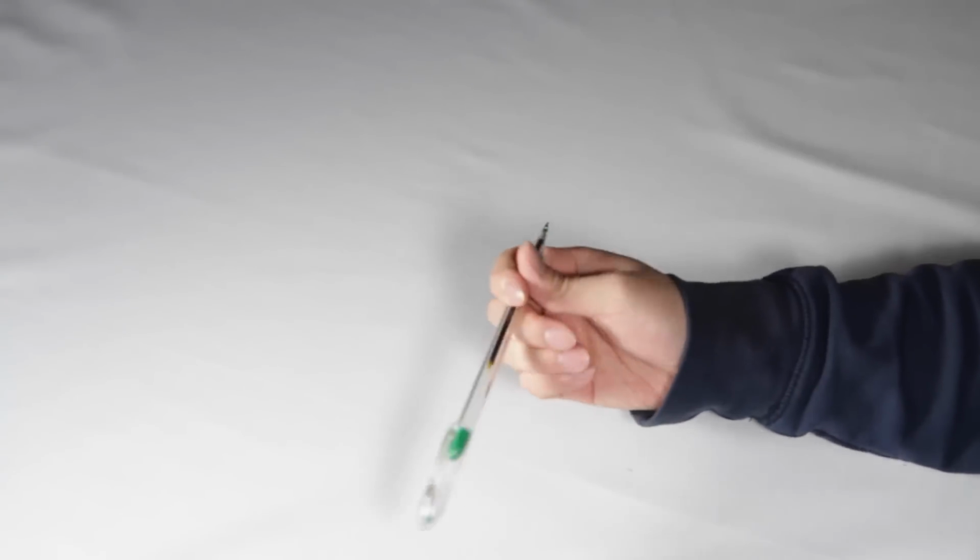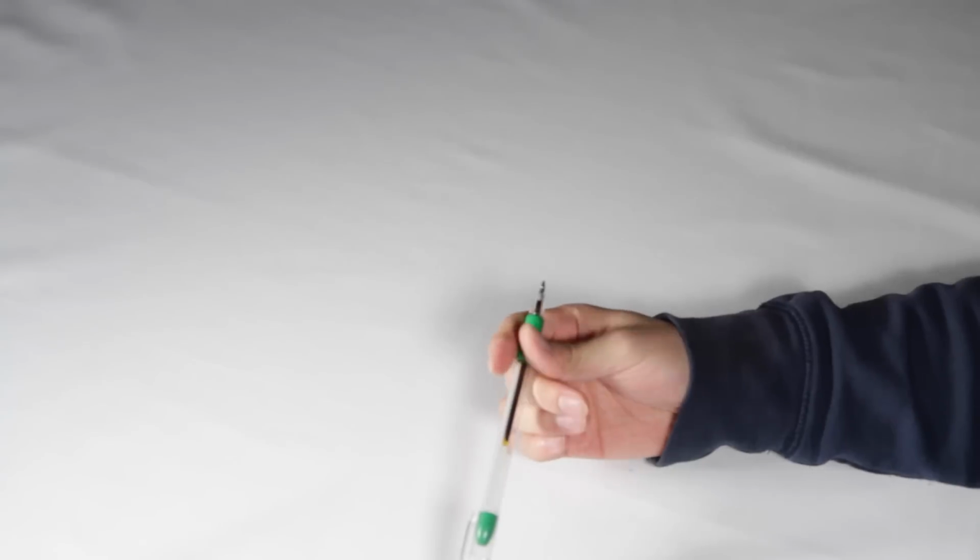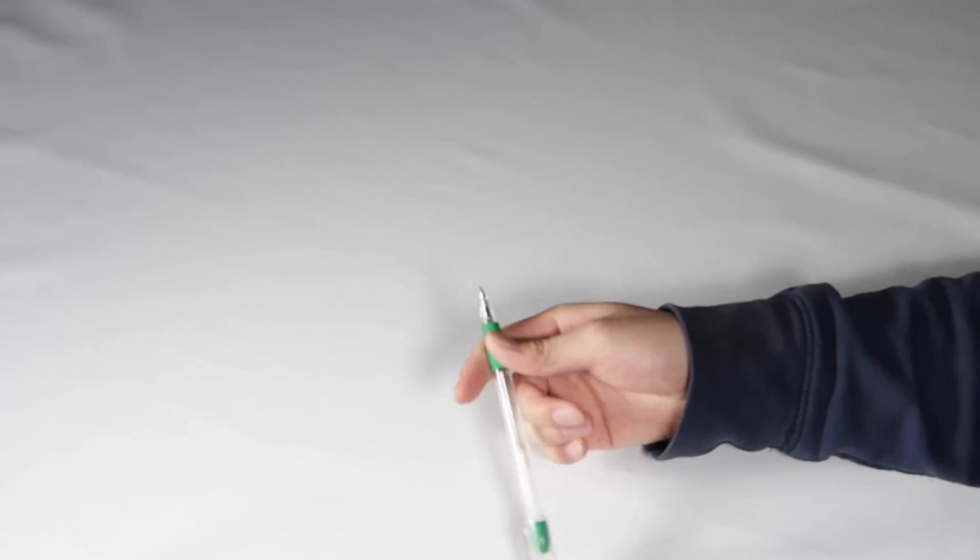When you get that down, you can do that by itself, or you can put the pen in and do that motion. Then you can practice that, because I think it's helpful in letting you learn how much force you need behind pushing the pen. Because the faster you do that, you could do something like that, or you just go like that and then it flies off in some random direction. So just get used to the speed and the force you need to apply to the pen as you're turning your wrist over and making your index finger go in that little arc. Learning that is key to this trick, and you can just practice doing that.